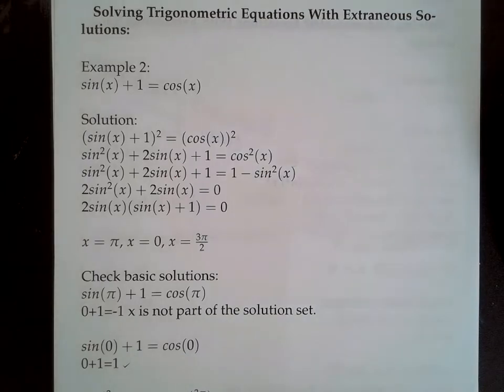Now, when we're in class and we're going over this extraneous solution idea, I always like to show this as my second example. It looks so similar to the first that a lot of people tend to work it the exact same way, and they tend to get the same answers. And the weird thing is that you are not going to get the same answers for this question as the first one. And I'm not sure how that happens.